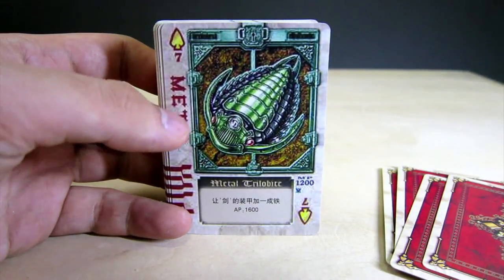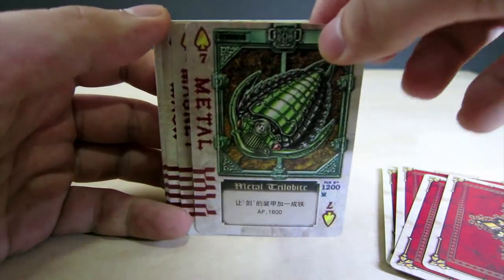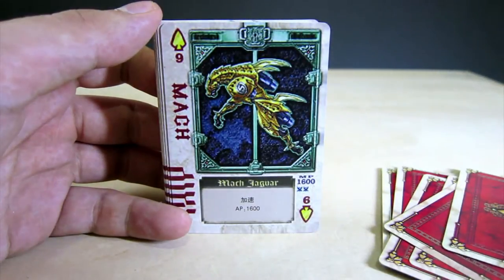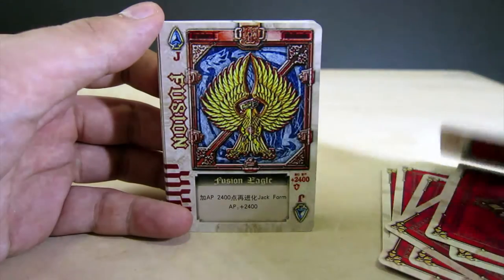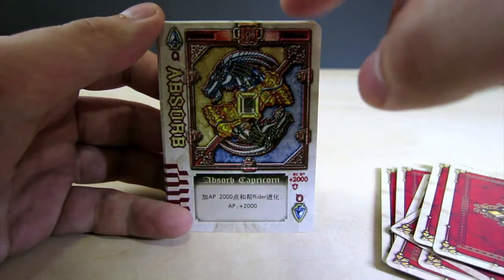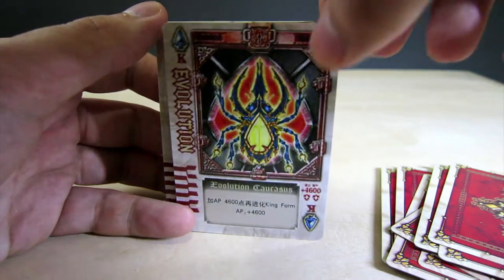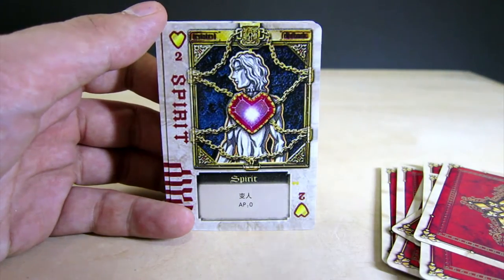I don't know if you see it on the camera, but to my eyes I can definitely see the pixelation on the photo, especially on the edges — like photo noise from pixelation. Metal Trilobite. Magnet Buffalo. March Jaguar. Time Scarab. Fusion Eagle. Absorb Capricorn. Evolution. Characters — I'm definitely saying that wrong. Change Mantis — that would be Client's card, I think. Spirit.